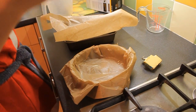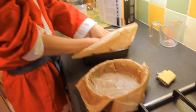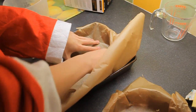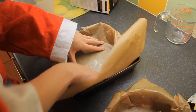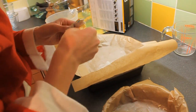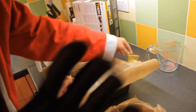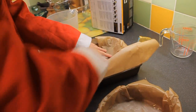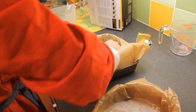Okay, it's fine. I'm scratching the scrotum. I think that's alright. That looks fine. Just get nice buttery lumps in there. Wizard sleeves. I would do this bit, but obviously these are a bit of a hindrance. Flipping it. Chill out, Jay.